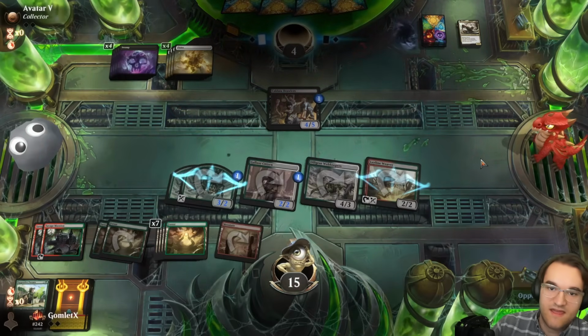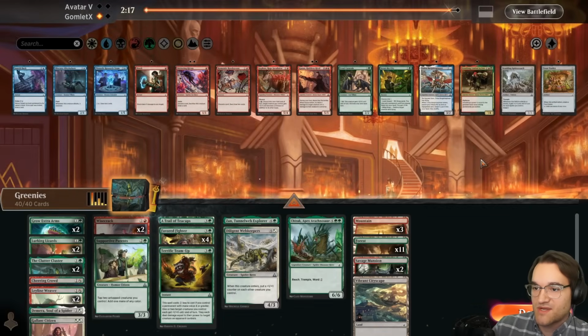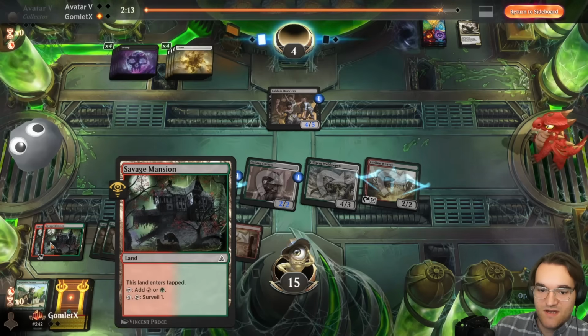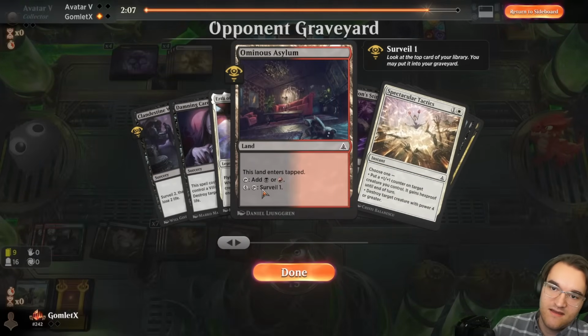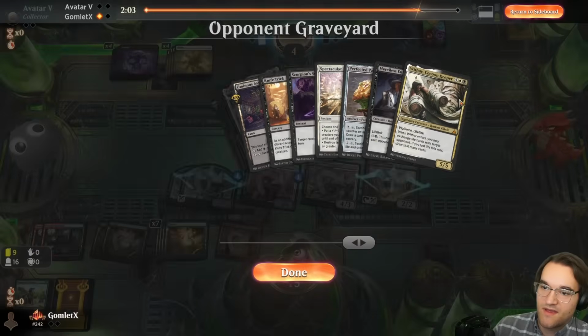Okay, still get there. They did finally find that land clump, I imagine. They were probably just holding a bunch of lands in the end. Savage Mansion OP, thank you very much for digging for our stuff while they got stuck on lands, because they did not get to run their Ominous Asylum onto the board for them to surveil.